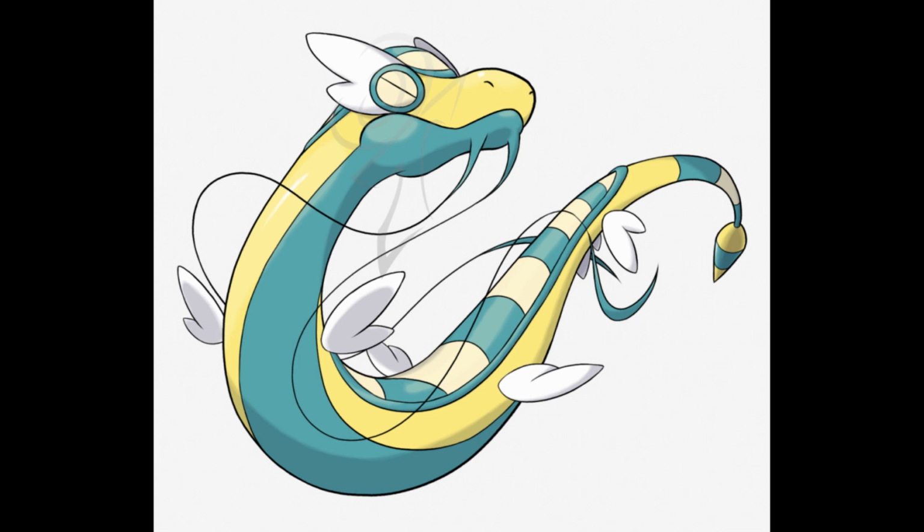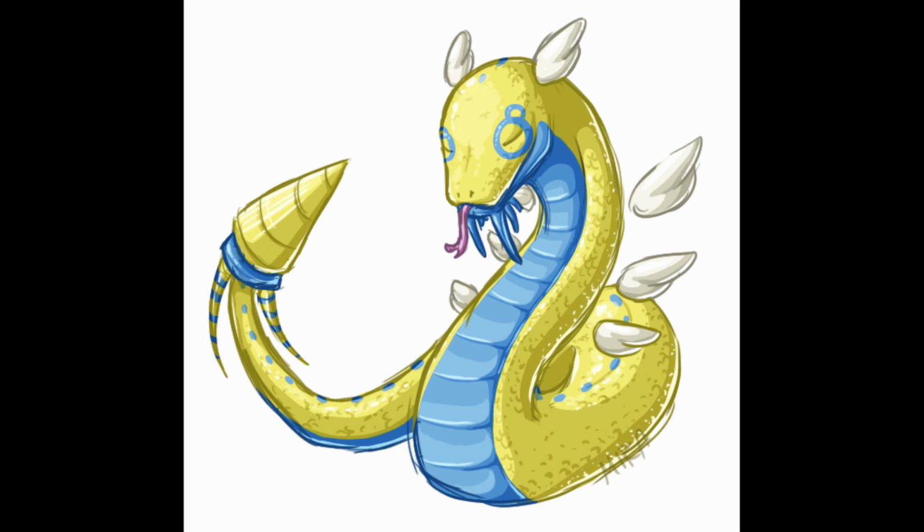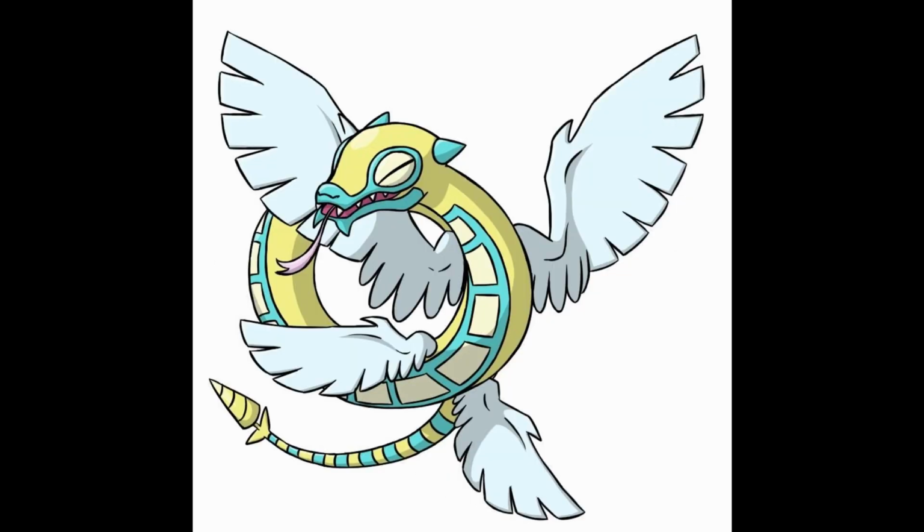Here, done by Branch Boy, Dunsparce evolves to a more snake-like creature with hints of dragon. Or these next two here that also give off a snake dragon type vibe. Another typing that could be really cool could be a fairy and dragon, or fairy and normal, dragon normal. But again, I think something like bug dragon could be really cool for a Dunsparce evolution.